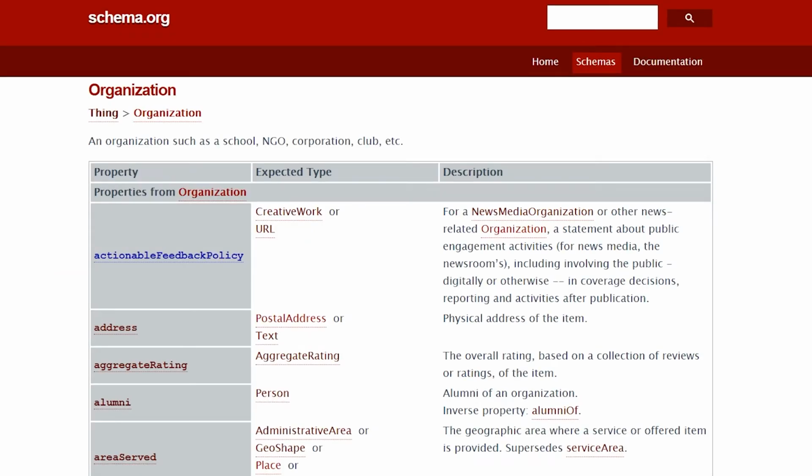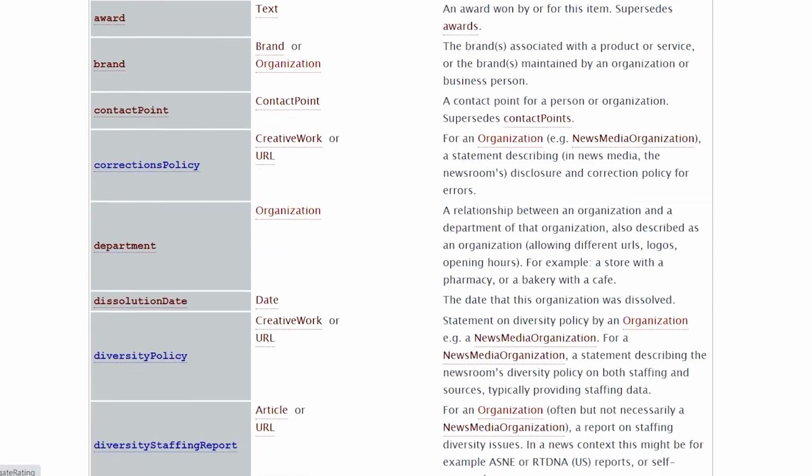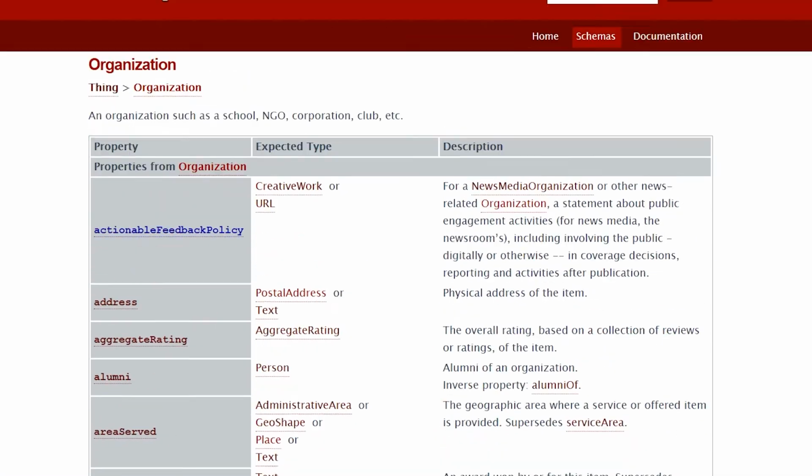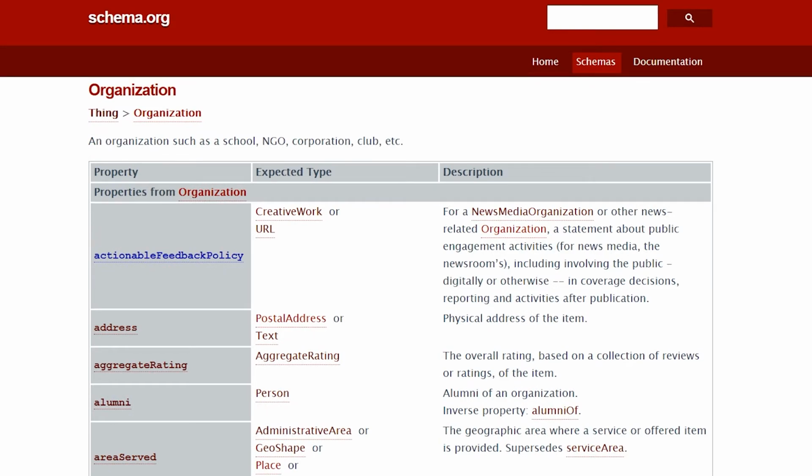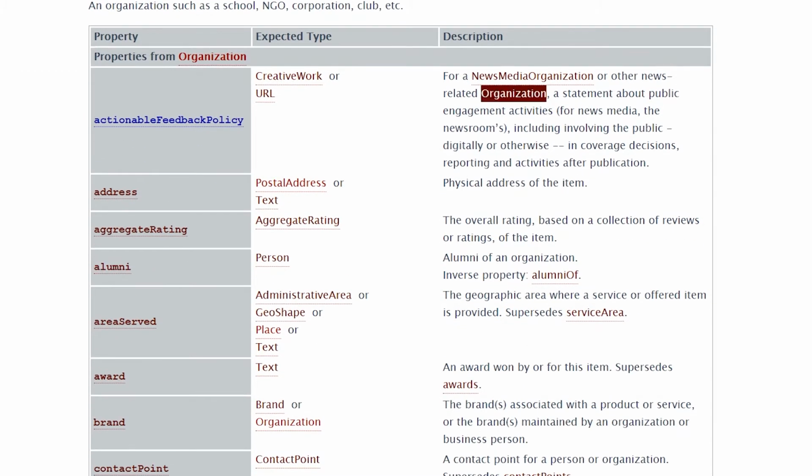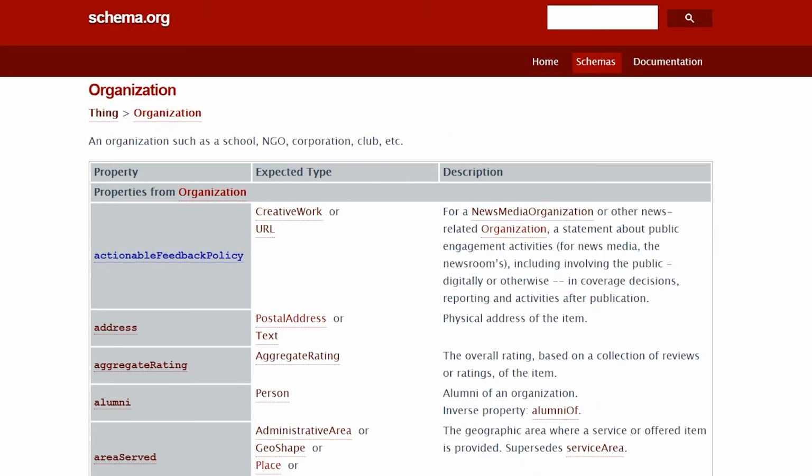Now, I know that all of this can be confusing, but let's put it into practice and start our workshop. I will use the schema markup of organization. I will not insert all the possible properties, but I will insert some of them, maybe the most popular ones, just for the sake of this tutorial. So I want you to learn how to write properties, expected types and other JSON-LD information autonomously.